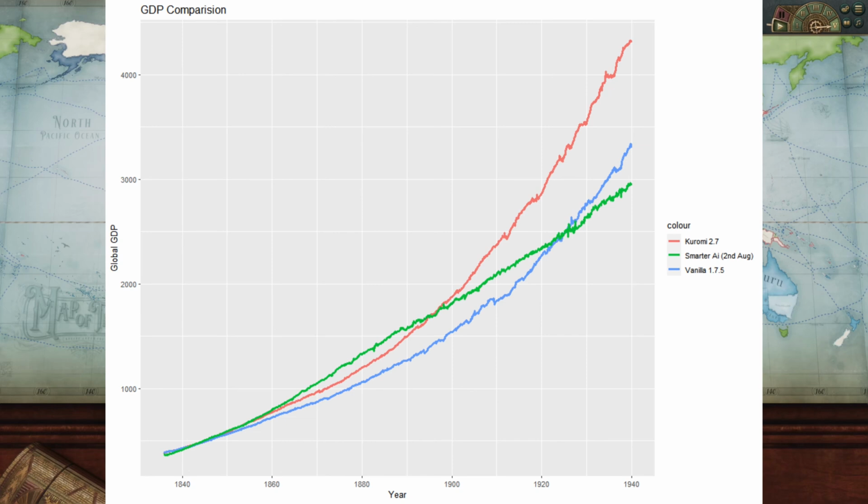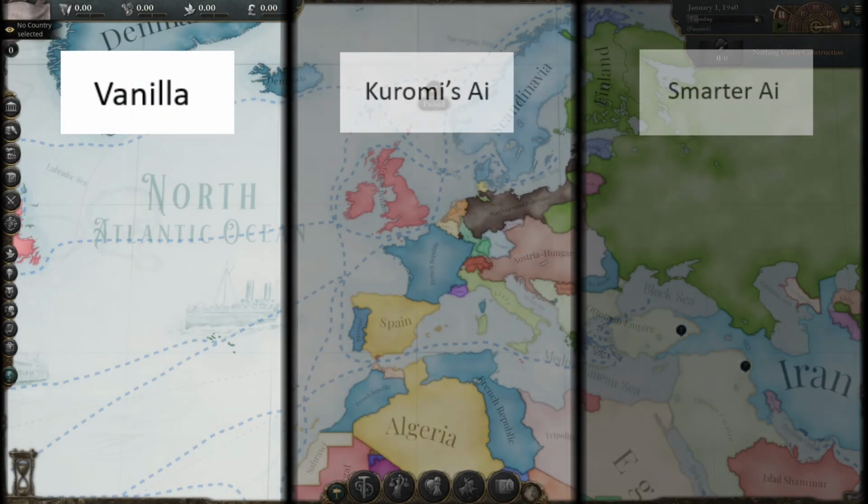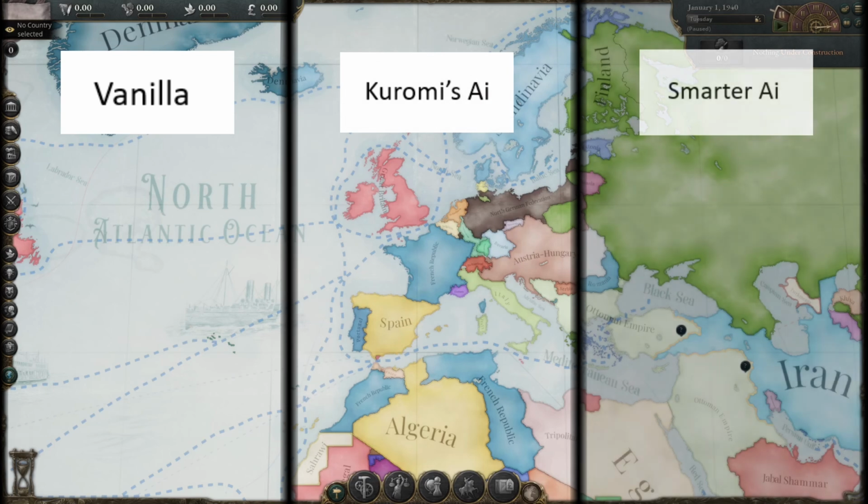On the other hand, Kuromi's AI is a clear upgrade from Vanilla and always a good choice if you want an improved economic AI. I looked through all 15 time-lapses and gathered some more aggregated data, which we will use to compare the mods in 1940.